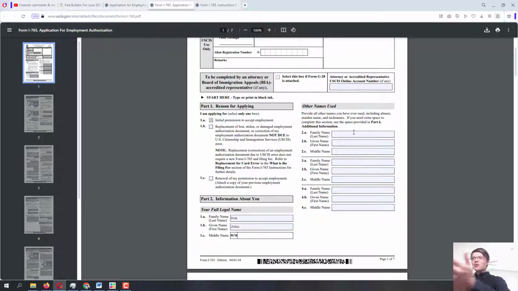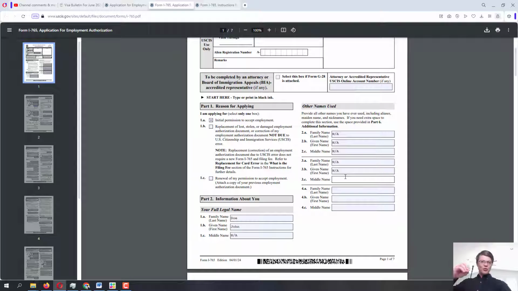Other names used, again, it seems quite ridiculous to go and fill out all of this with N/A, but that's what you have to do. That's why it's easier to fill it out on the computer. But again, if you want, you can print out the PDF, and if you don't like filling it out on the computer like I'm doing right now, you can just use a black ink pen and fill it out by hand.